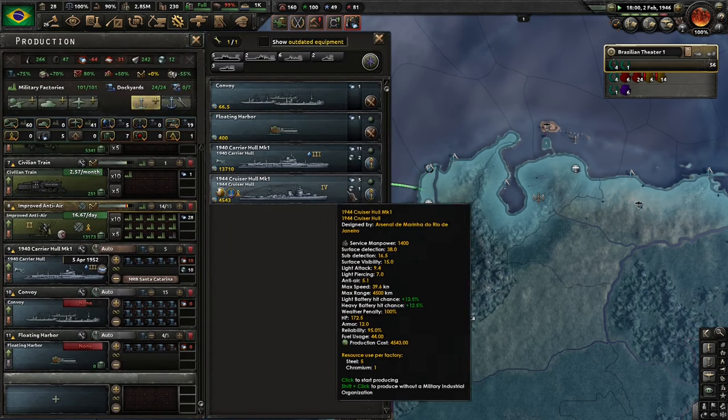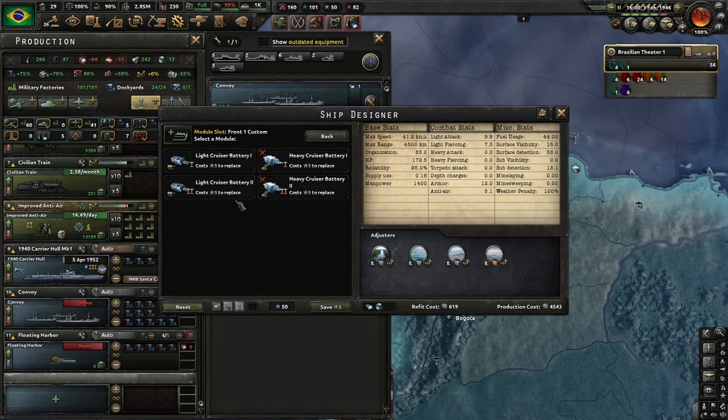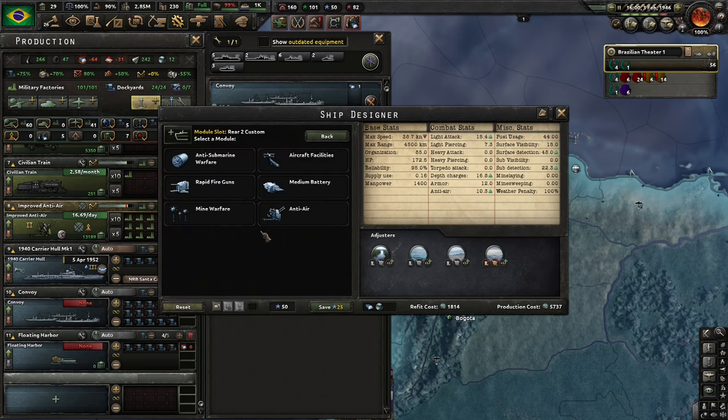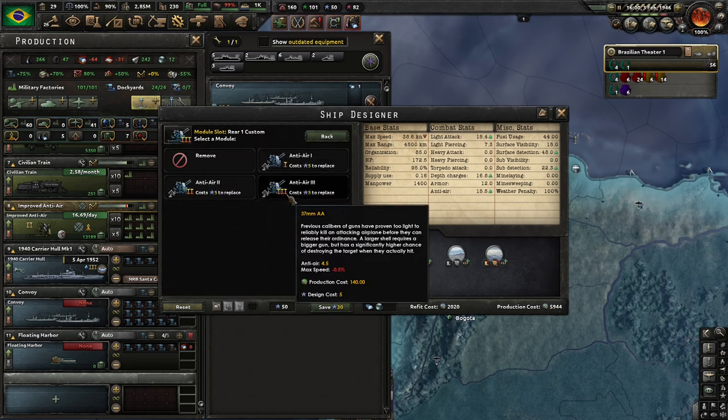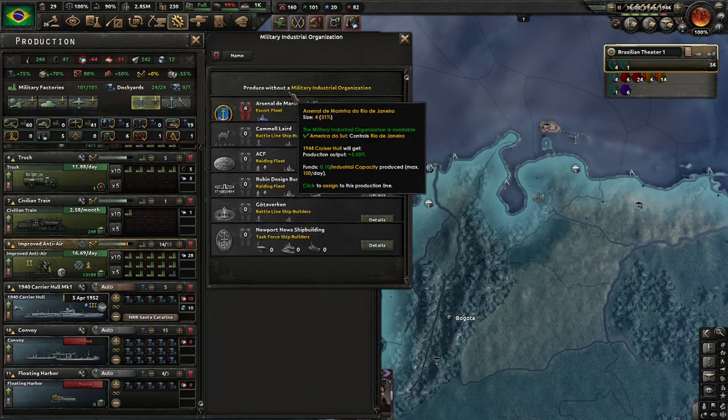Let's see. Cruiser hulls. Yeah. How to upgrade. Light cruisers, aircraft. That's fine. Anti-air. Anti-sub. Can we do that there? Can we do anti-air here? Torpedoes. There we go.